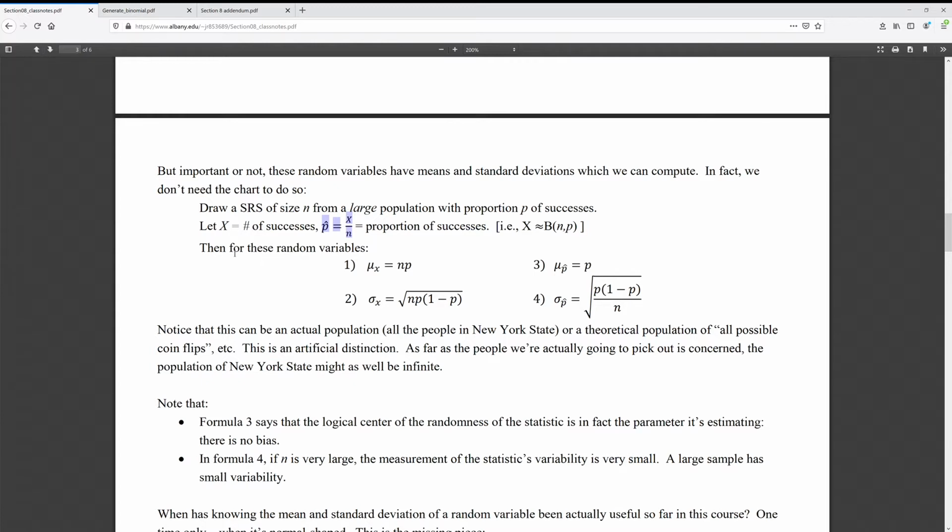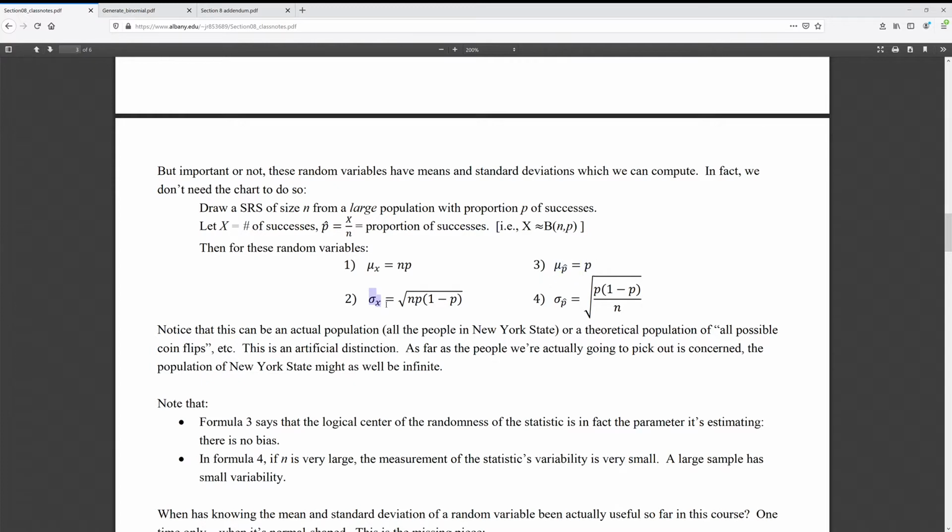the following rules. For these random variables, the mean of x is n times p. This, I think, is common sense, right? We'll do some examples in a second, but if you think about the way this formula plays out, the means are going to be common sense, and as usual, the standard deviations you don't have a lot of instinct for. So the mean, when you're in this binomial situation, the mean of the variable is n times p, and the mean of the proportion is just plain old p.